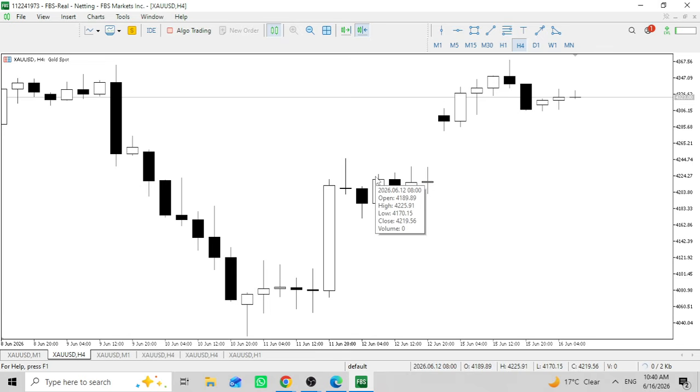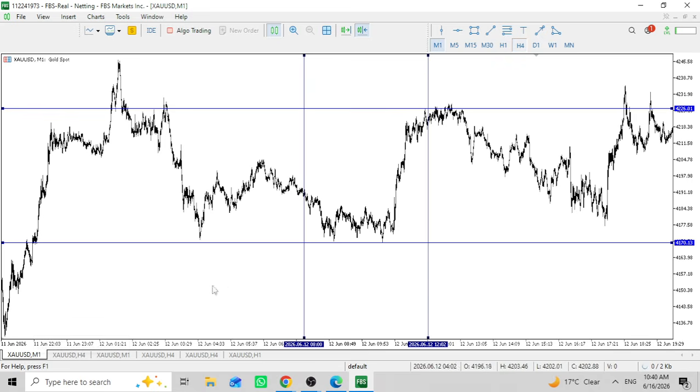Closing price, I will subtract 4219. Is it true? 4219.56. I'm getting 4200.19. And 4200 by itself, it's a key level. It's one of the key levels in the gold market. 4200. Can you see the first tap? First tap, market buying. First tap from the upper side, market always does that. First tap, buy. The other one went like 90 pips and reversed.